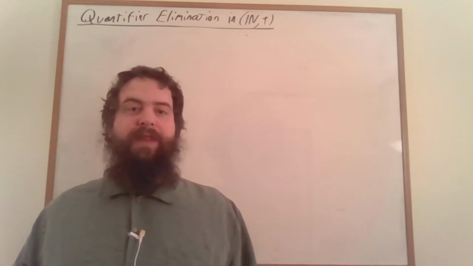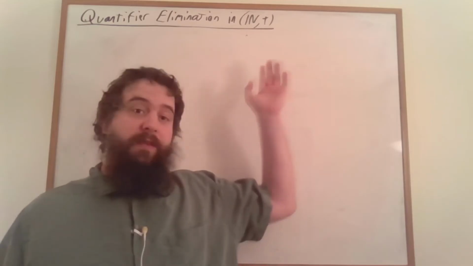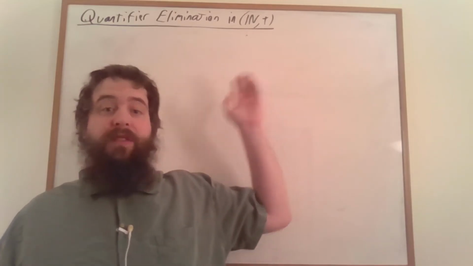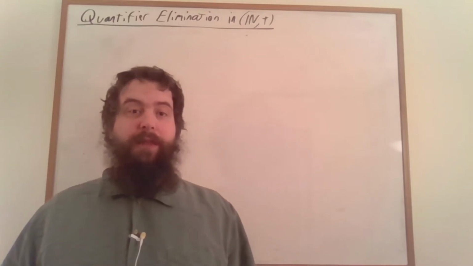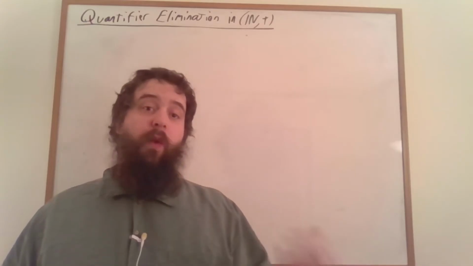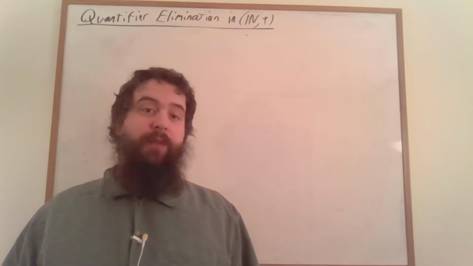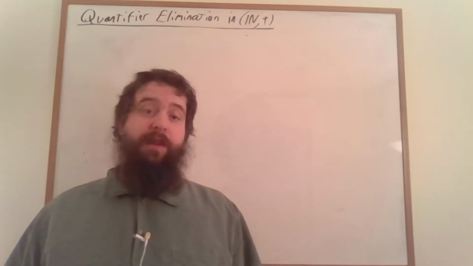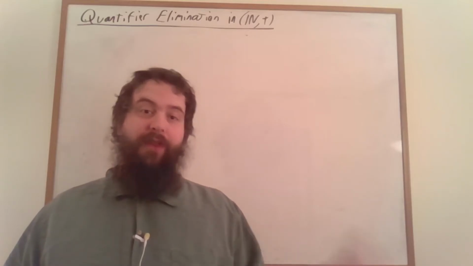Hello! In this video, I'd like to talk about quantifier elimination for Presburger arithmetic, specifically the natural numbers with just addition. This structure in and of itself does not have quantifier elimination. There are properties that we can express in the first order logic of this structure that we need quantifiers in order to express. That is, we can't express them in a quantifier-free way. In other words, we can't eliminate those quantifiers over this language.